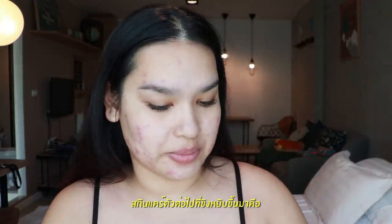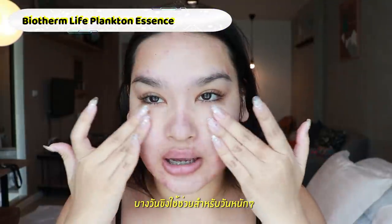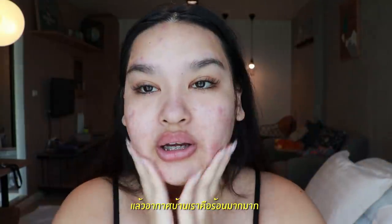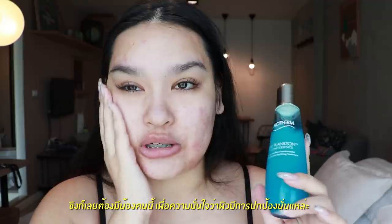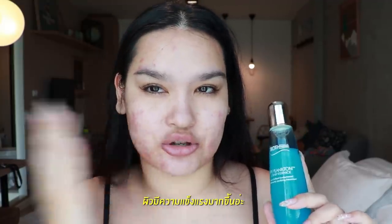Another skincare product I picked up today is a plankton product. It makes my skin feel cooler — it's something really helpful, especially after a long day out. The weather here is just so hot and my skin gets damaged all the time, so I need this to make sure my skin is actually protected. I feel like it makes my skin kind of stronger.